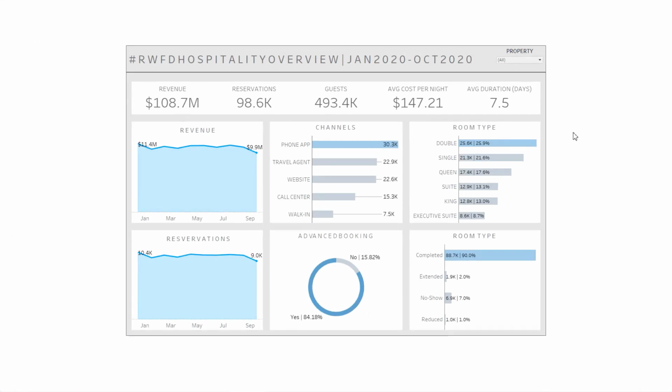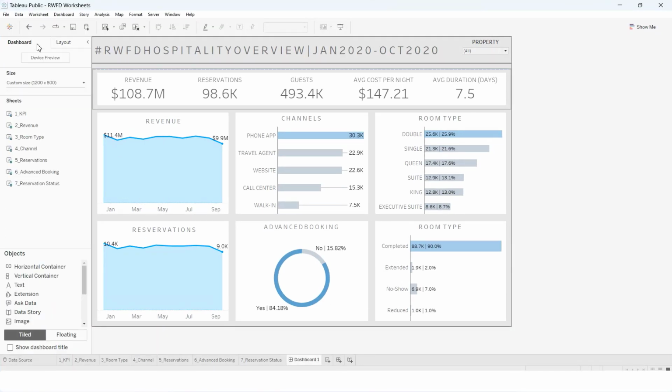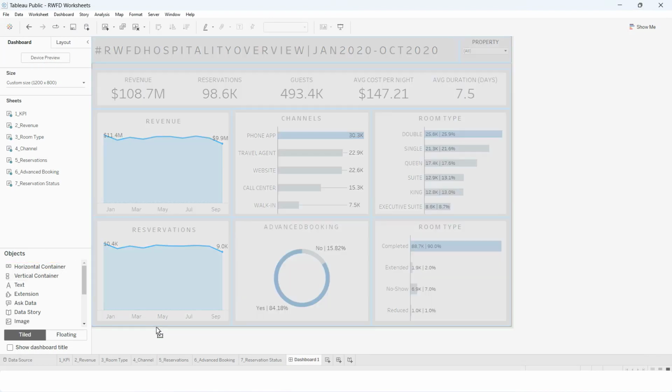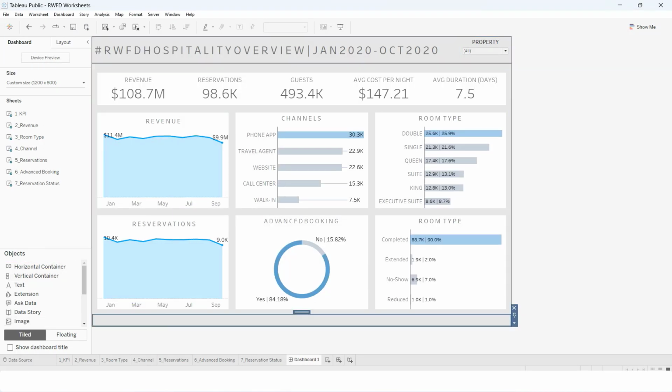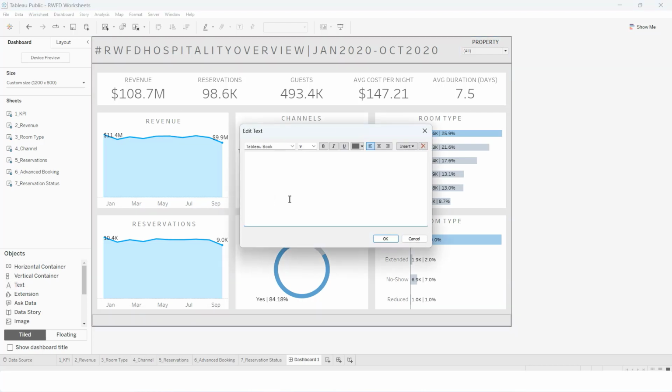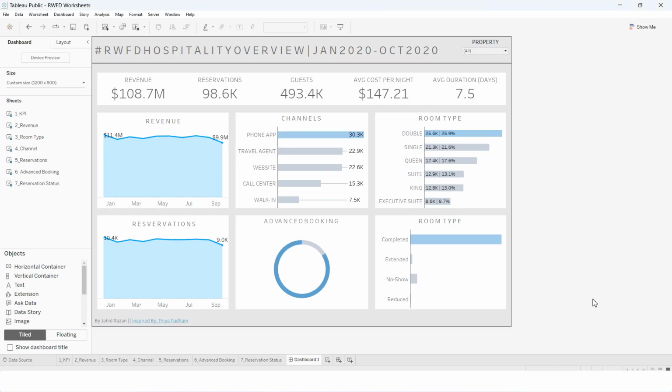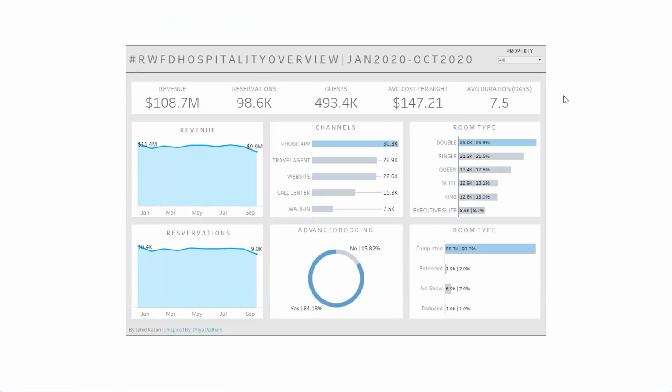Let's check it out. And obviously if you want to give credit to the original visual maker, in this case this is Priya, so let's bring another horizontal container below and you have to insert a text box inside, and I'm just copy pasting my name, and linking the dashboard that I took inspiration from. And then here is this box I don't need. This is our dashboard.